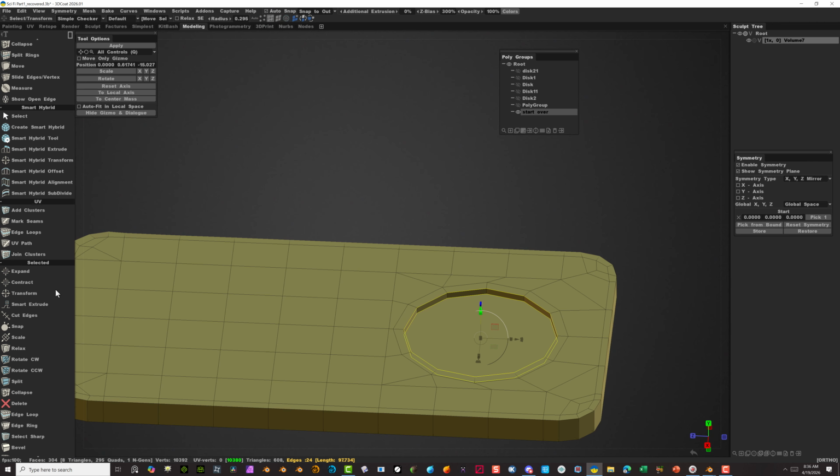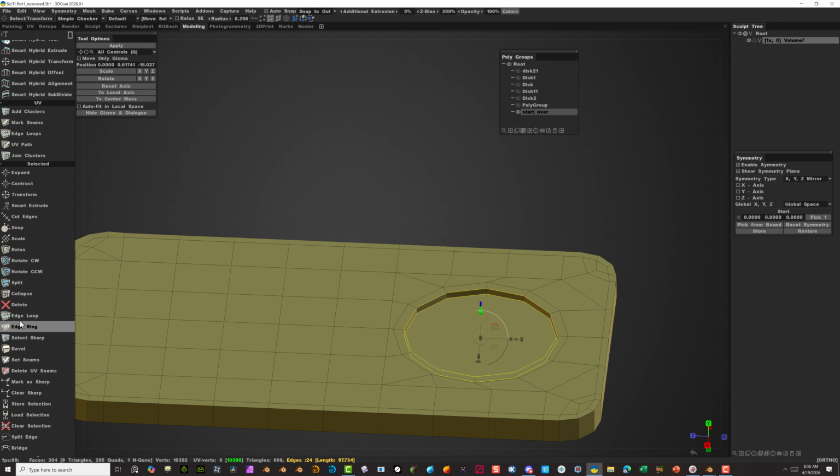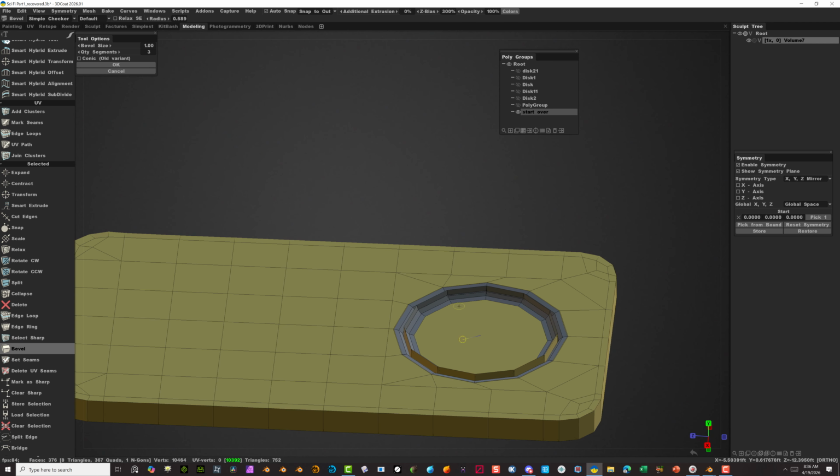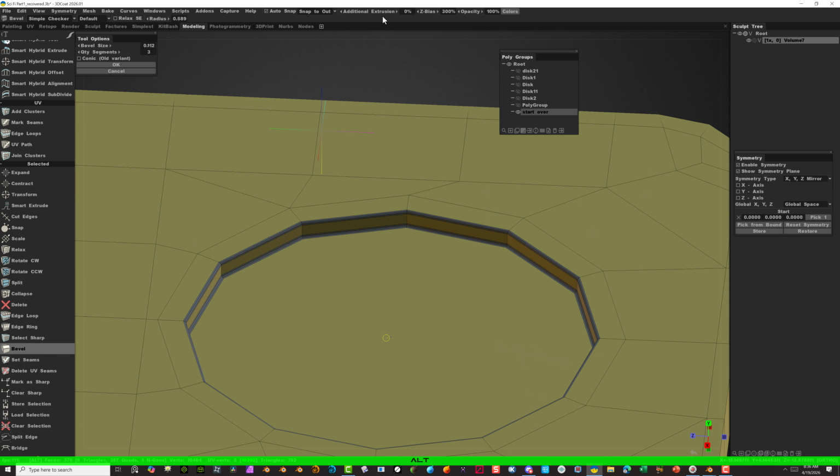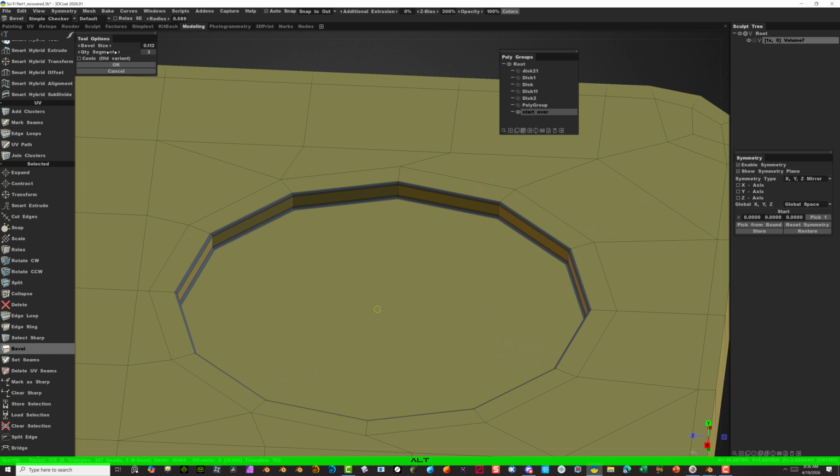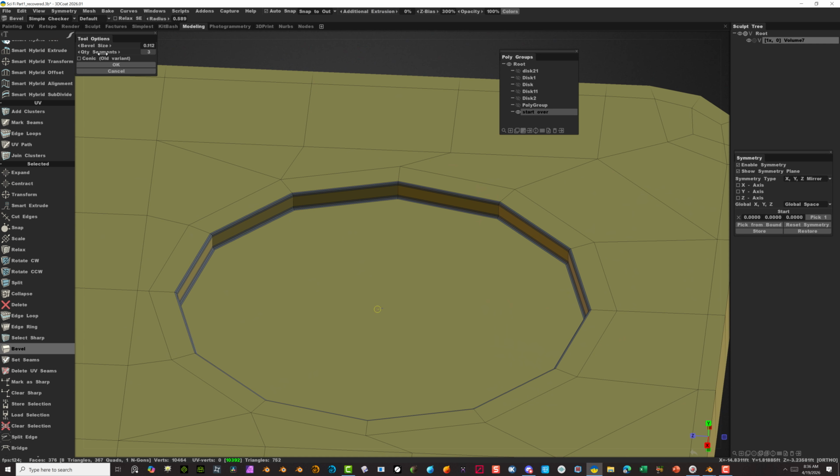We'll go down to the actual selected section and we'll go into bevel. So the bevel is a little bit too aggressive here, so we'll bring this down. When it is really gray like that, it's because it just went too far. We can use the Alt key to see what we're doing here. Again, I don't want too many polys here, so I'm just going to go with 2.